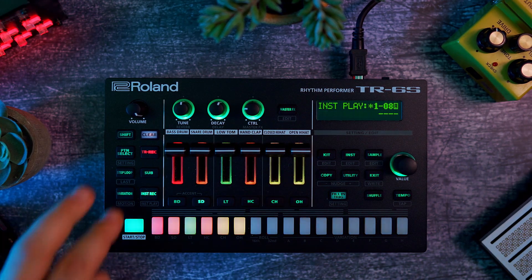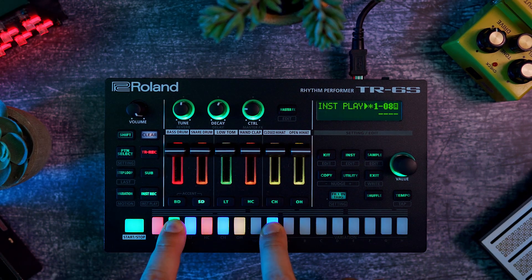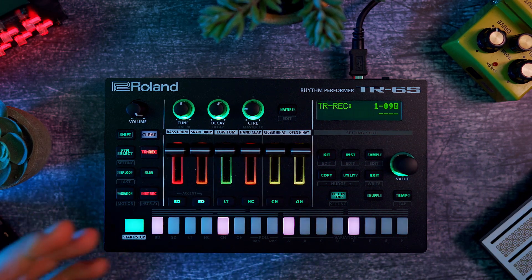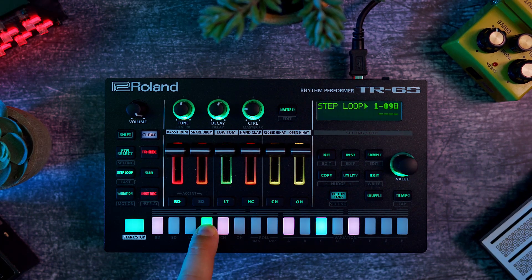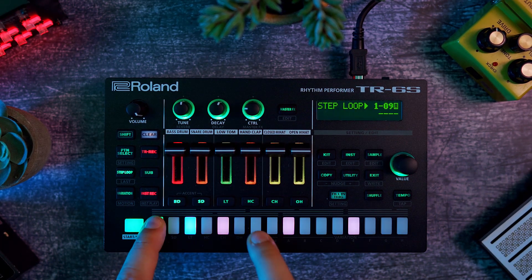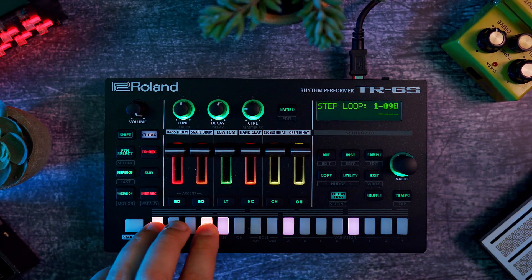Let me give you some tips. In instant play mode you can play your stuff live and do rolls — hold roll and you get the 32nd-note roll effect, which is a cool way to add live variation. Another feature is the step loop: while a pattern is playing, select a certain step and it will repeat just that step, creating a nice weird stutter effect. You can even pick four steps to create a kind of new pattern out of your existing one.